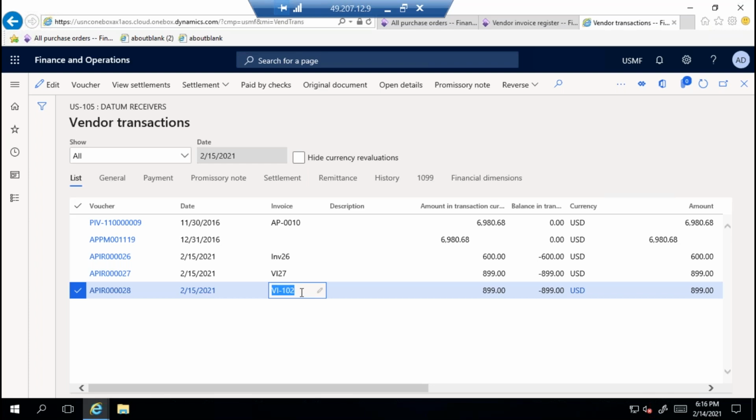The inventory is not updated in the system because it is a temporary invoice. As I told you, in European countries, the material reaches one place, and if you want to take that material, first you need to pay the money. To pay the money, you need to generate an invoice. So for that purpose, we are temporarily generating an invoice, and against this invoice you can do the payment.